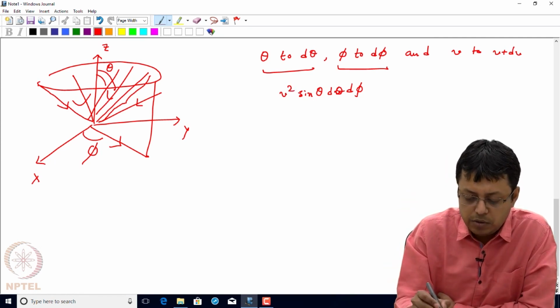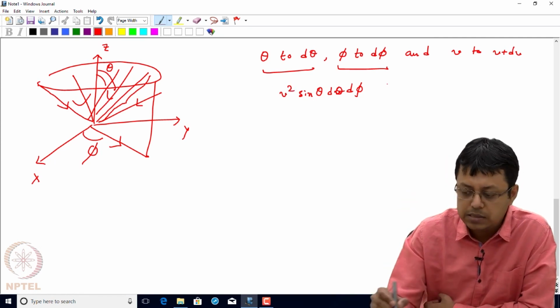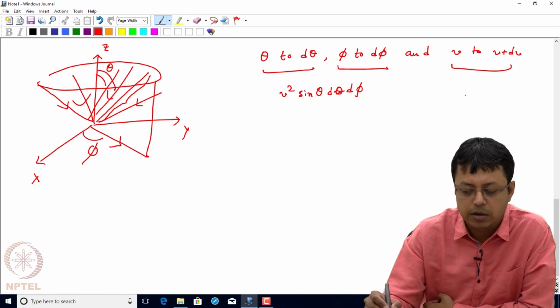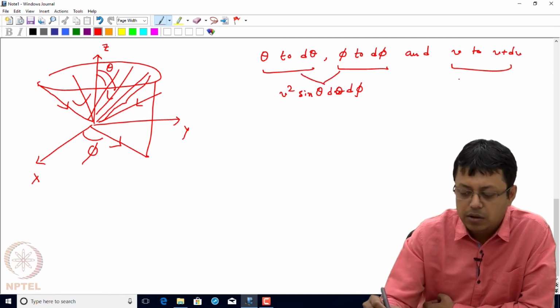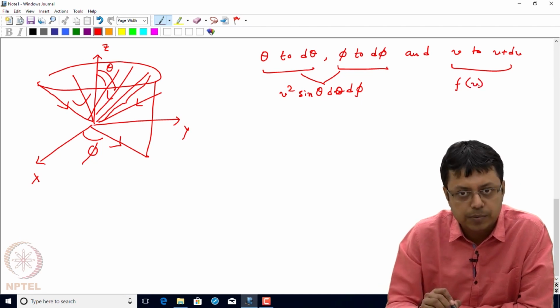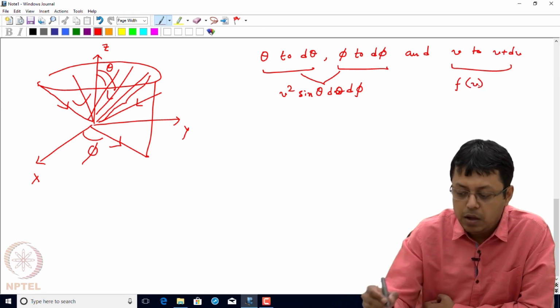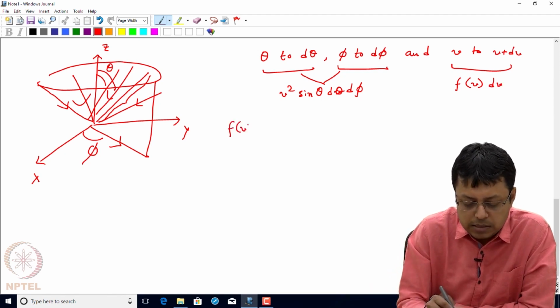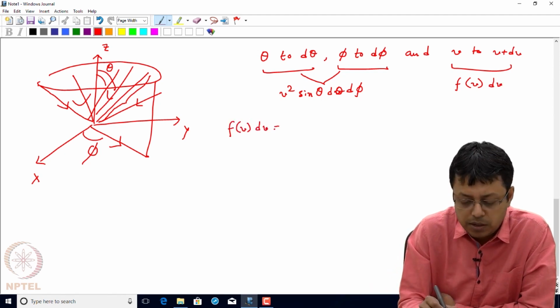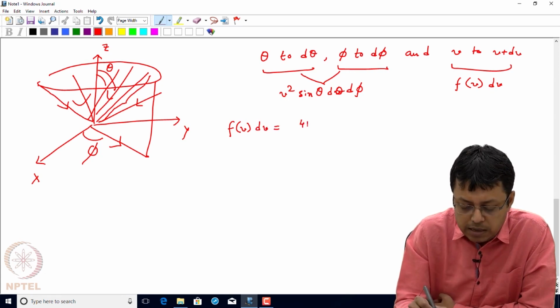So this volume will be basically v square into this. And if you want to take a distribution of molecular speed, that means you have to multiply the entire thing by the Maxwell-Boltzmann distribution of molecular speed. Now we have a problem here, because if you remember, when we write the Maxwell-Boltzmann distribution for molecular speed, we write basically 4 pi into some constant, which is m by 2 pi kBT.